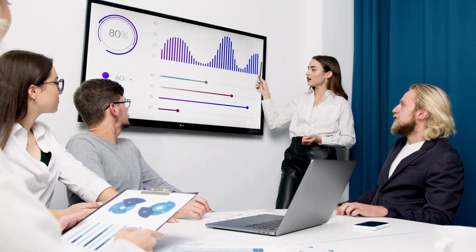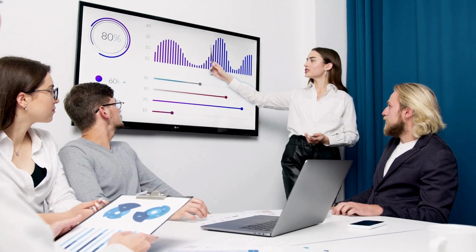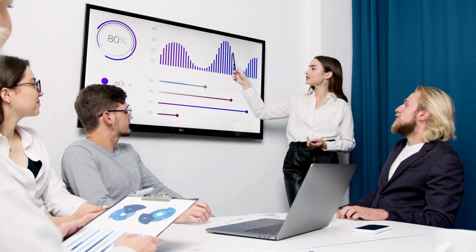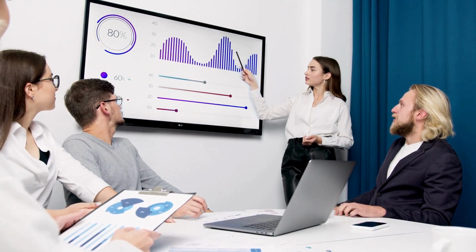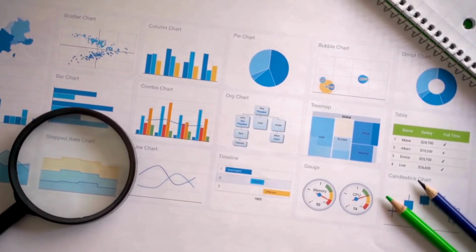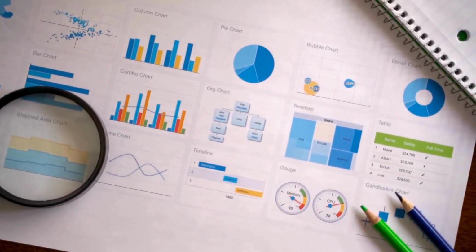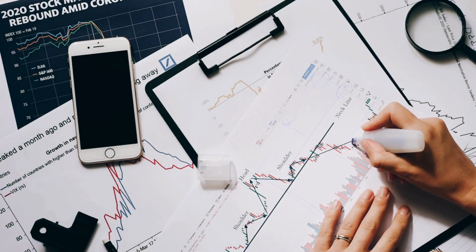Speaking of insights, we talked about some other valuation methods earlier. Could you remind our listeners what those were? Sure. So besides the PE ratio, there's also the price to book ratio, the price to sales ratio, and the enterprise value to EBITDA ratio. And each of those gives us a slightly different perspective on the company, right? Exactly. They look at different aspects of the financials. So by using a combination of these metrics, we can get a more well-rounded view of the company's value.